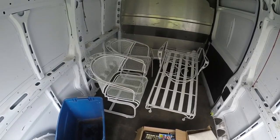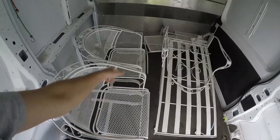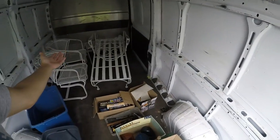I know my buddy Auction Life, he was there, and he bought the bench. And I asked him what he's going to do with it. Is he going to put it in his stand or his booth? And he's like, nope, I'm going to use it for my back porch. So use this stuff for yourself. It's great. For sale, it's also great.